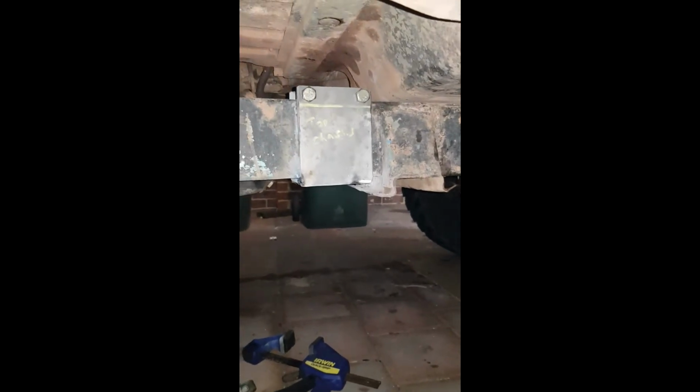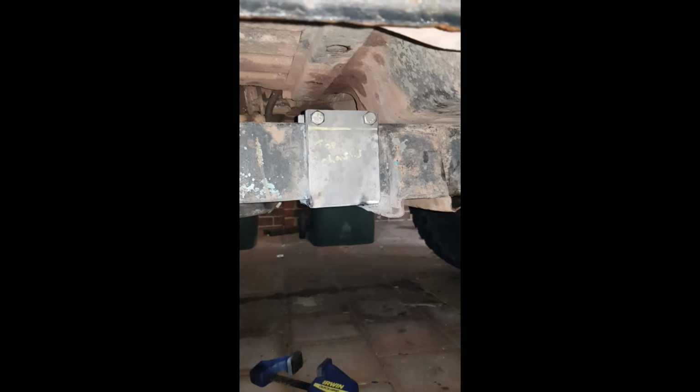I do not recommend welding upside down with a stick. You get some nice hot burny bits on you. But we've done what we need to do, so now we can take this off and begin welding it properly.